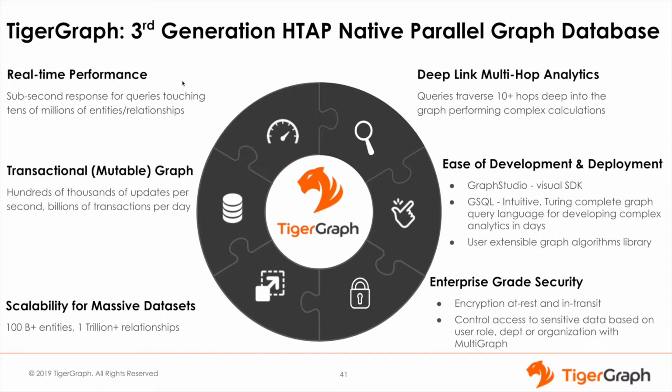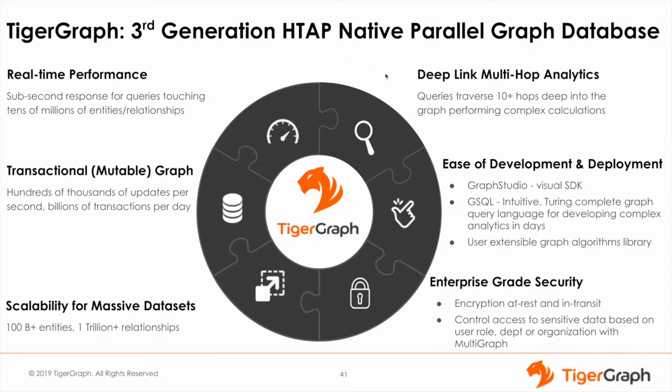Let's talk about the next benefit: real-time performance. The ability to provide sub-second responses to ad hoc queries, which might be tough with tens of millions of entities and relationships. Queries on Graph 1.0 and 2.0 technologies often take a long time or time out, especially if they grow across the entire graph, touching a large number of entities and relationships. TigerGraph is deployed in production with sub-second response times for complex queries at multiple clients in financial services, e-commerce, and healthcare.